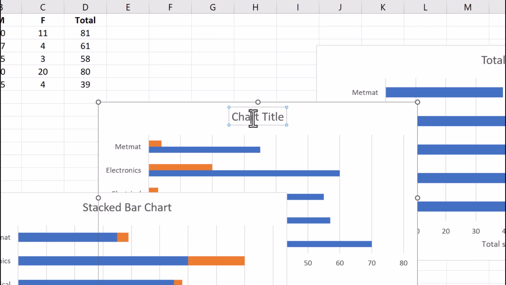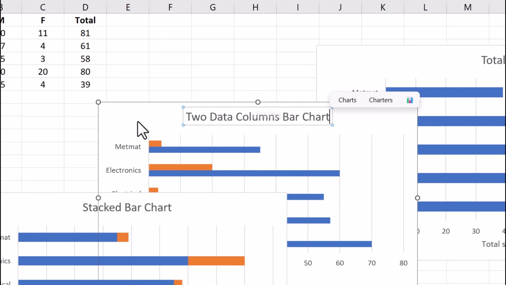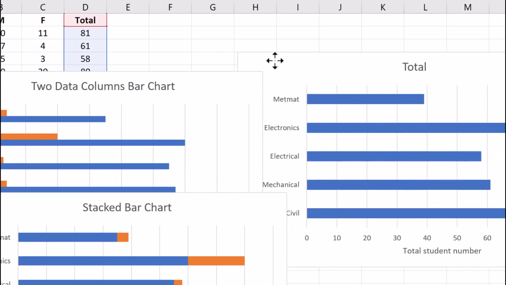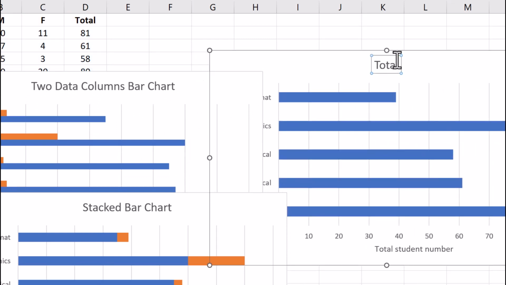And then we have here the default bar chart. But in this case, this is an example where we have two data columns, so we can say two data columns bar chart, where our data columns are the male and the female.